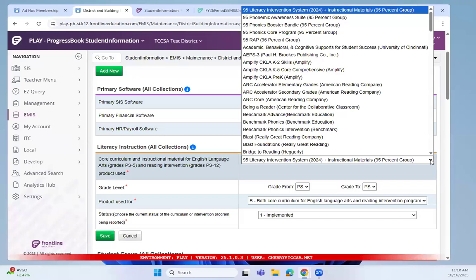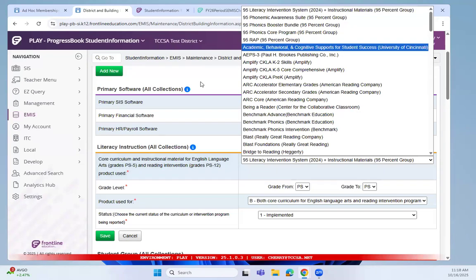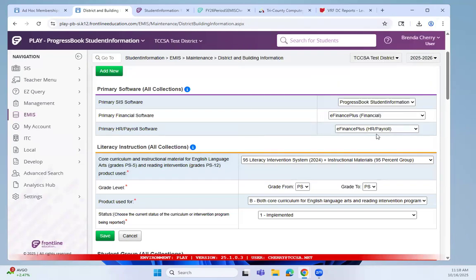So if you use different literacy instruction for different grade levels, you need to put those in for different grade levels. Now, Janelle, tell me that you are not super happy that you don't have to do the hardware thing anymore. Yeah. And I know they are updating the literacy, I think they're adding stuff to it.